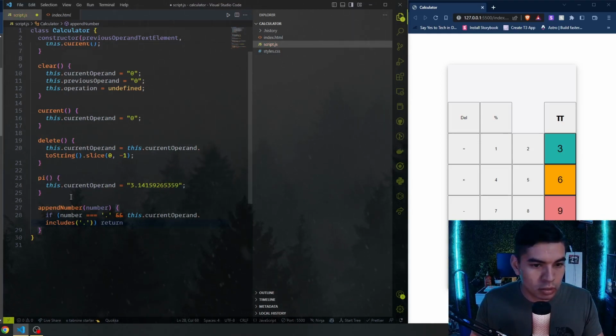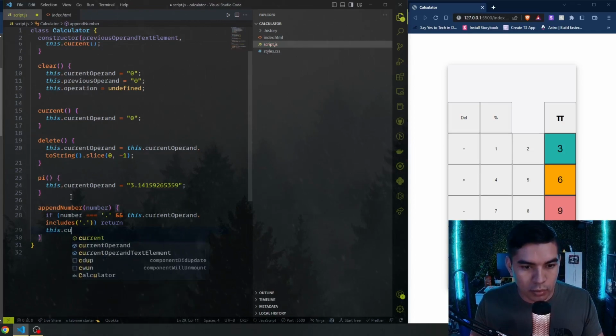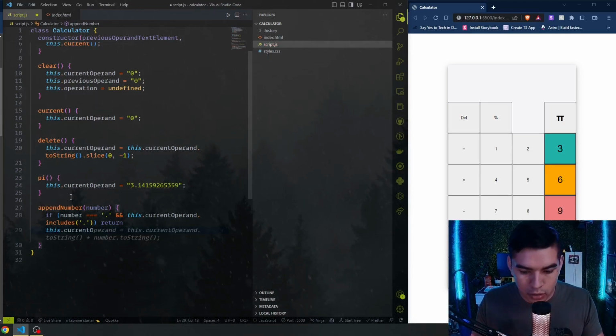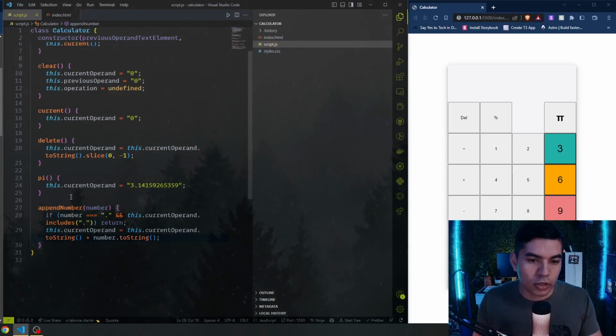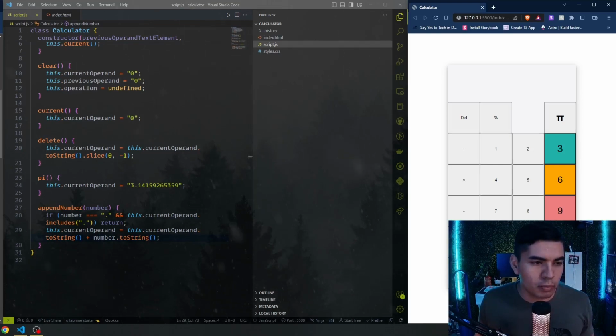Then we want to return this, oh my gosh, current operand. And just say this current operand dot toString, just like that. And we want to add that, or append that, to the current number, basically. Long story short, if there's a number there, we want to add that to the current string, right? So it's going to append it, so it continues adding all of our numbers, right? So once we get to the bottom, we should just be able to start displaying all of our functions here.